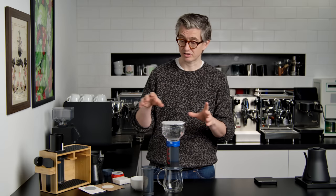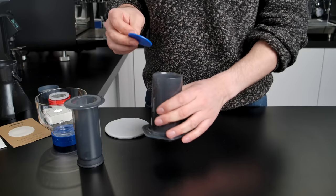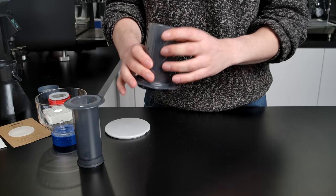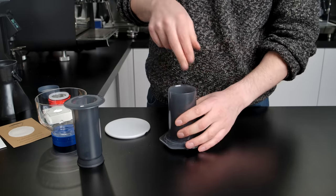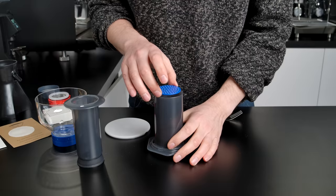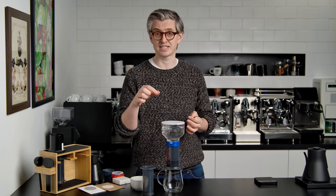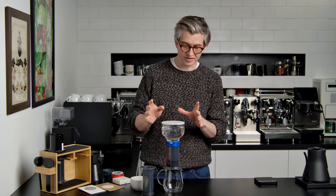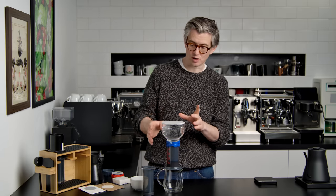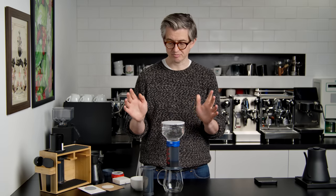A couple of things to say now: it's well-built and feels premium throughout. It's a little bit fiddly — dropping the little blue plastic disc on top I got wrong a couple of times. It sort of fell mid-air and I had to dig it out with a fork to drop it back in and make it level. Kind of annoying, but that might be user error. It did take a little bit of effort to get the drops flowing at the rate they recommended, but once it's set up, it seems pretty easy.